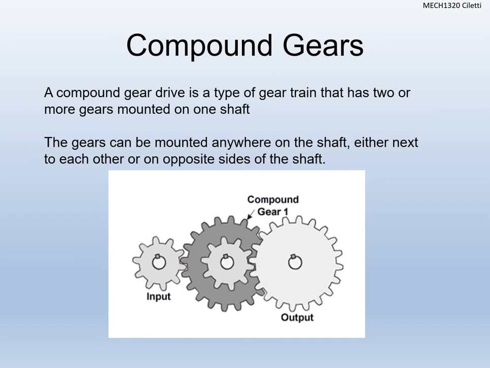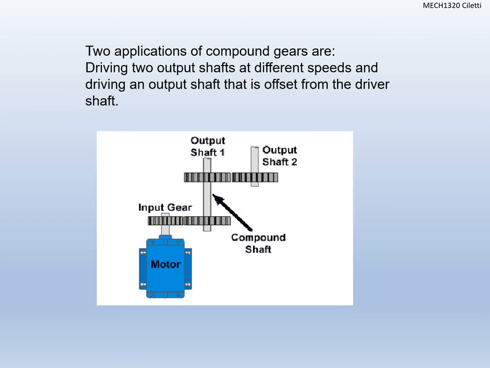All right, let's take a look at compound gears. You're going to have to understand these more from looking down on top, because this is where we have gears that share the same shaft. So when I talk about compound gears, we're talking about gears that share the same shaft. If you look at this picture here, you'll notice in the middle there's that dark gray gear, and then there's a smaller gear sitting right in front of it. That's our compound gear because they're sharing the same shaft. It's best if we see an overhead view of these so we can see how they share the same shaft. Now for compound gears, our calculations are going to be different.